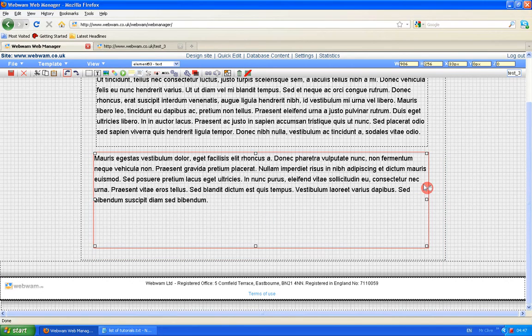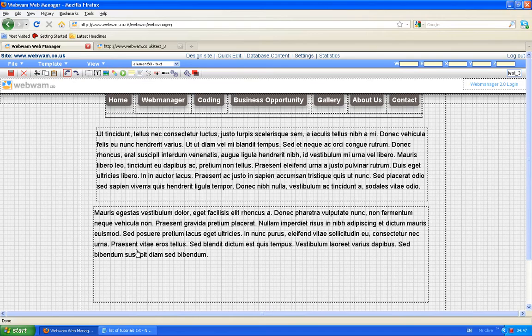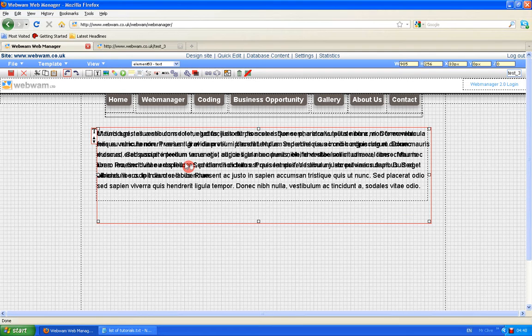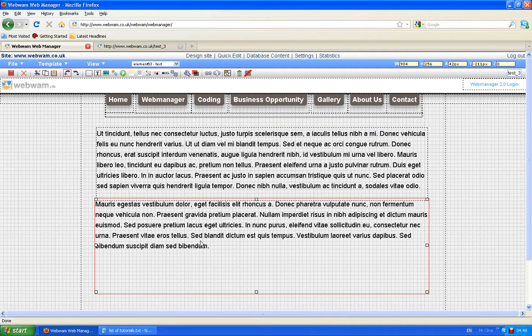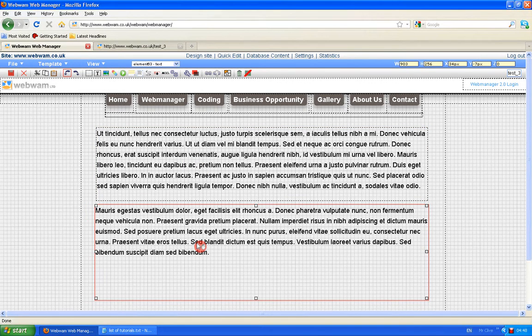Now it's important to point out that I've just added this to the page. Notice how it's gone underneath this one. So basically we call this a relative positioning. I've added it to my page, it's gone below this one. If it was positioned absolute it'd be on top like that, but it's better to stick to relative positioning.